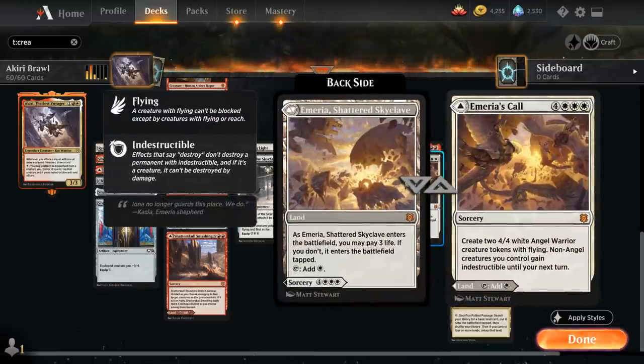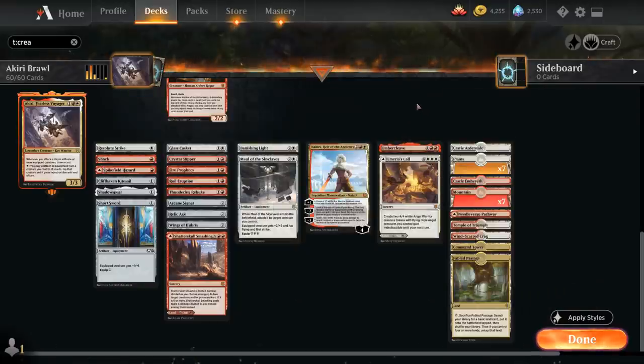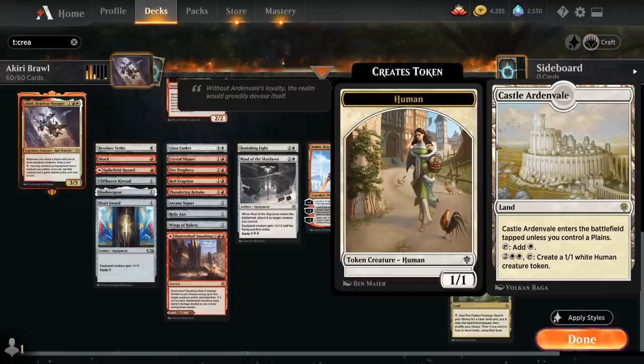And then Emeria's Skull is also one of those mythic rare lands that we can play untapped at the cost of 3 life, or we can cast it as a 7 mana sorcery, making 2 4-4 white angel warrior creature tokens with flying, and non-angel creatures we control gain indestructible until end of turn. So another powerful finisher.